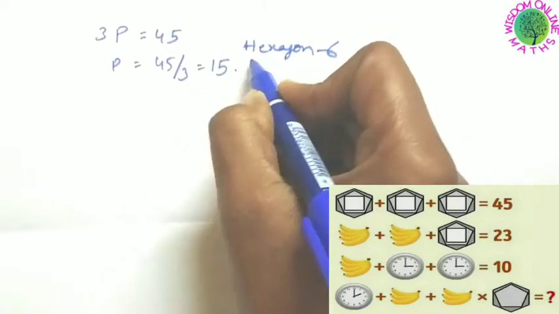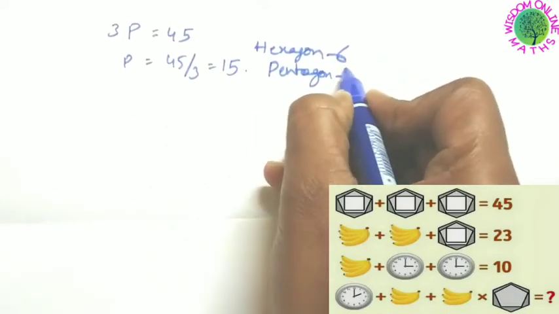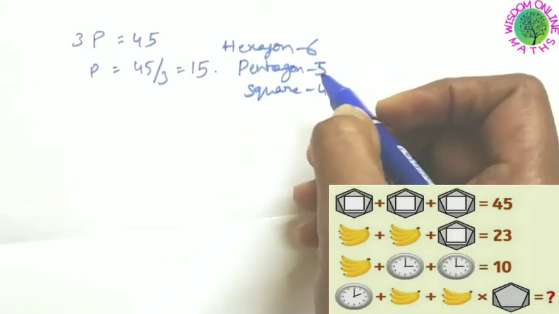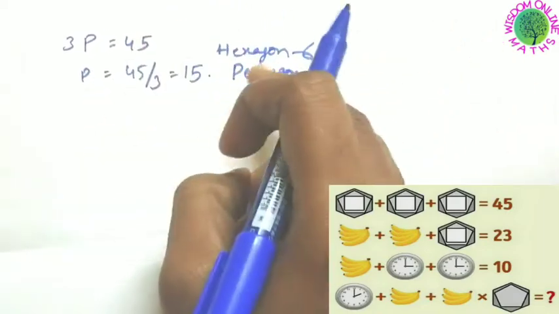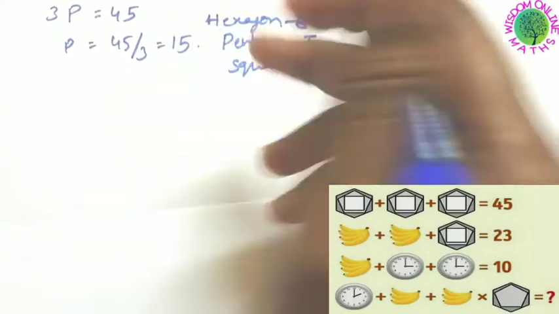Hexagon means six sides. Next, pentagon is there - pentagon means five sides. Inside of those two, one square also is there - square means four sides. The sum of all those polygons is 15, the value they given you have to understand.